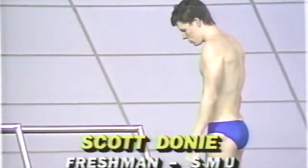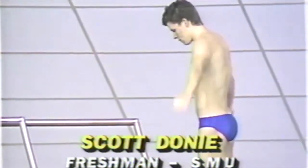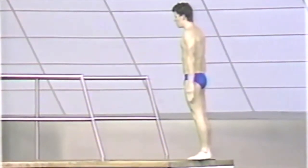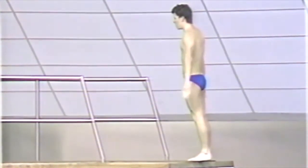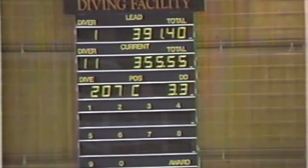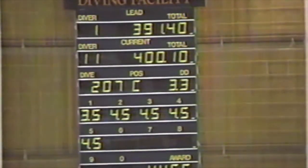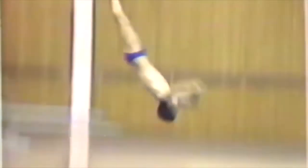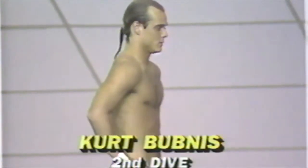Now the point leader, Scott Doney, a freshman from SMU. Scott Doney has a lot of promise — he's done so much in so little time and has done very well nationally. This is one of his best events, and this is a very difficult dive. I don't think he's going to be pleased with that — that's a back three-and-a-half somersault, high degree of difficulty. Scores of four-and-a-half, four-and-a-half. He's got a good top off the tower, real good spinning action, but he just kicks out too late and cannot stop that rotation — the legs go over every time. You can really see it in the replay.